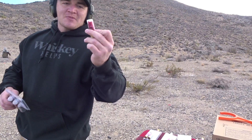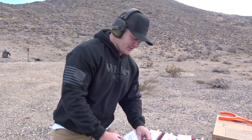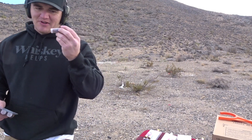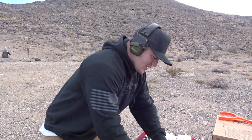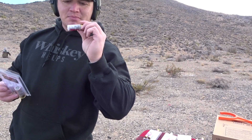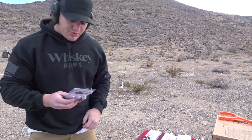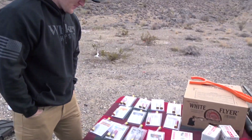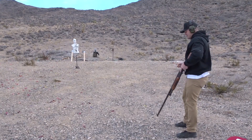Then we have the Rhodesian jungle — you can see a little assortment of BBs in there, small and big. It's apparently a great home defense round. Then we have the zombie killer, which looks very similar to the Rhodesian jungle with some smaller BBs and larger ones. Last but not least we'll do the pit bull — it's a 12 gauge round packed with six double-ought buck pellets topped with a heavy-duty 1.3 ounce slug. Alright, this is the flechette round, let's see how it does.